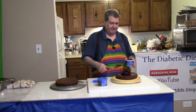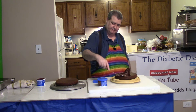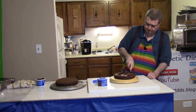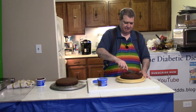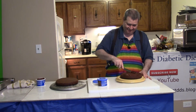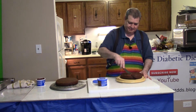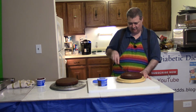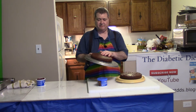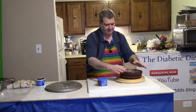All I do is take the frosting and drop it right in the center of the cake. I don't make a lot of cakes, so I'm not an expert, but I have made a cake before. You just work it from the center out like this. Then you want to get it level — if it's not level, it's hard to put the next cake on. I was thinking about bringing out my actual level and putting it across the cake — things from the home improvement TV show. Nothing will blow up on my set, hopefully.